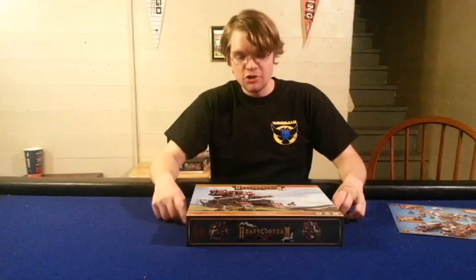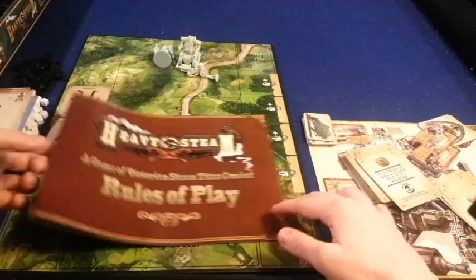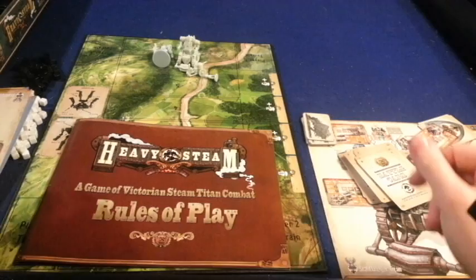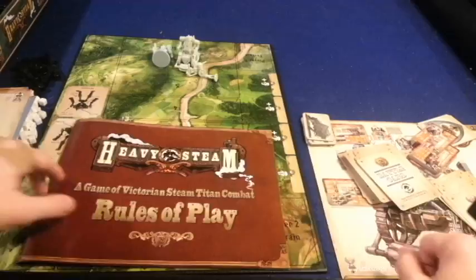Alrighty then, we're going to take a look at what you're going to get inside of Heavy Steam. Before we get started, I do want to mention there is a lot going on in this game. I'm not going to be able to cover everything, or else this will be like a 30-minute video. But I'm going to try and give you the basics, show you the components, and show you how a gameplay turn works, because it's going over the 6 phases of the game.